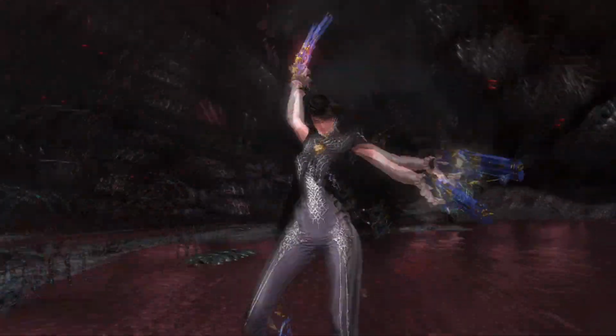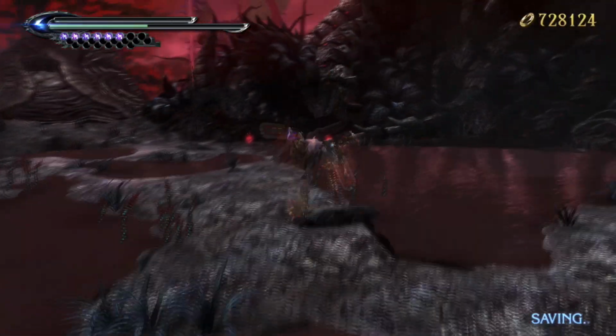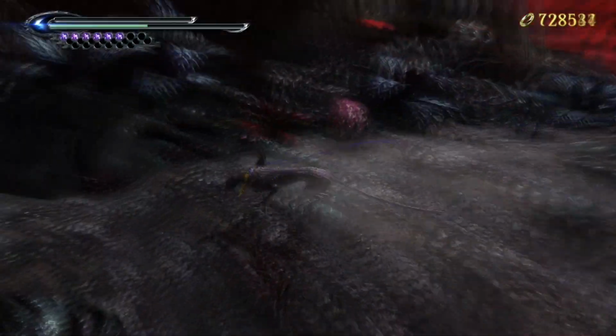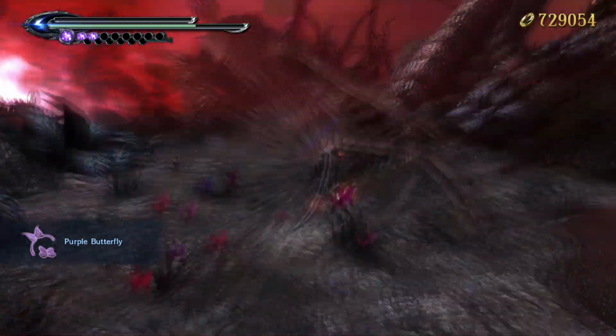Oof. Okay. We're past all the really bad fights. We are almost done with this level. There is one more fight for us to deal with, and it is a very unique one. So, you know what, let's bust open a couple of these pods and just do a victory lap back to the end of the stage.